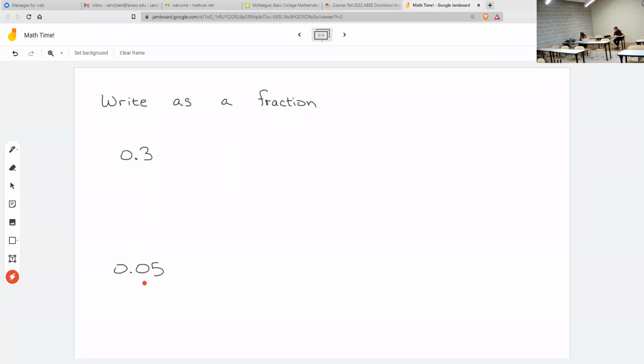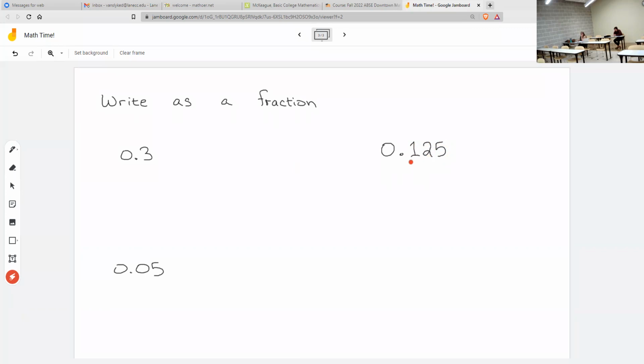Similarly, the other decimal here, I could say "zero point zero five," I could say "point zero five." What would the formal name of this one be? 5 hundredths, so 5/100. If there's a decimal like 1/8 we just saw, then you read out the number 125, and then you look at the place value that's the smallest. So tenths, hundredths, thousandths is the smallest. So this is 125 thousandths.